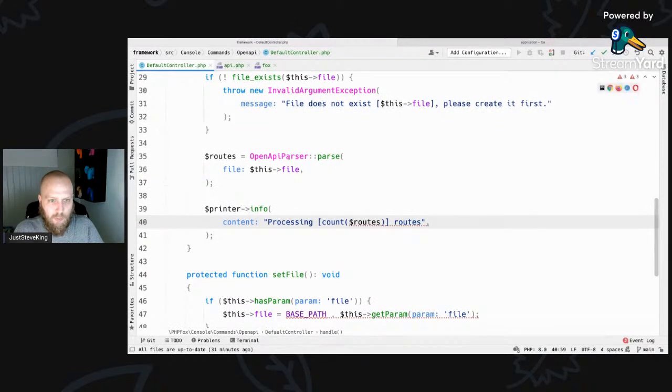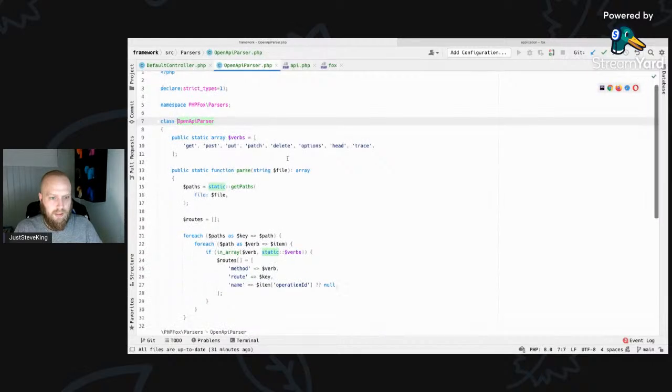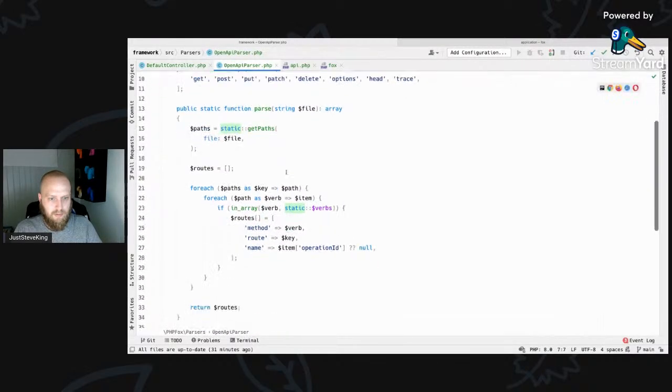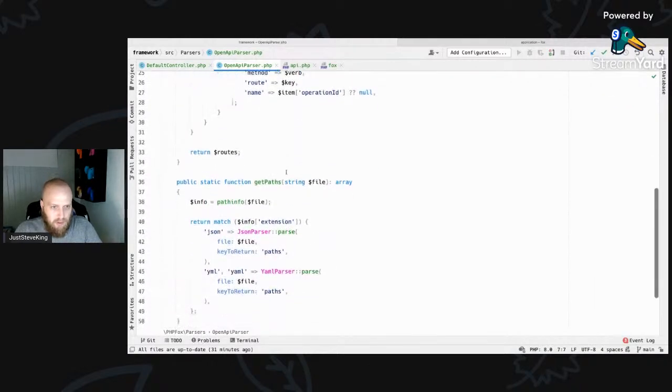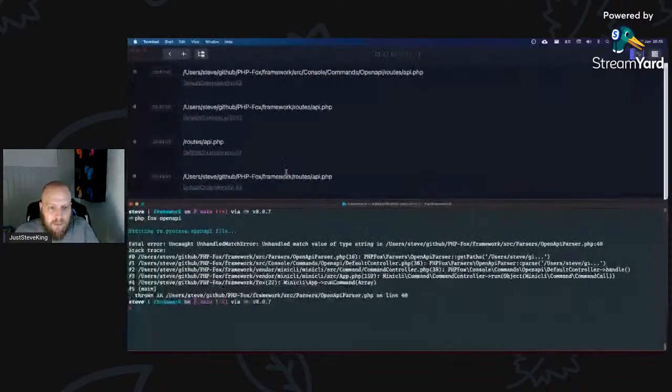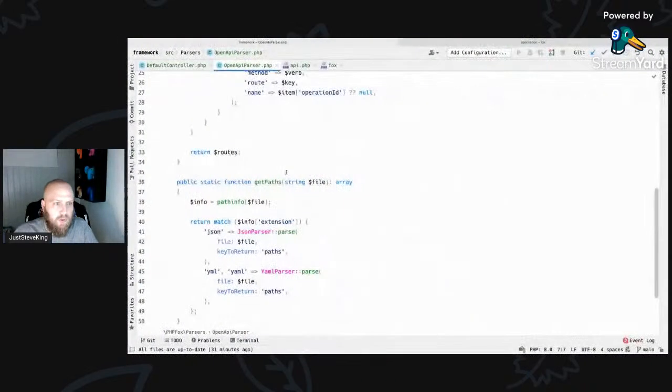So something's going wrong with our OpenAPI parser. If we just go have a look at that, we are getting a complaint somewhere, line 40. We're not matching.